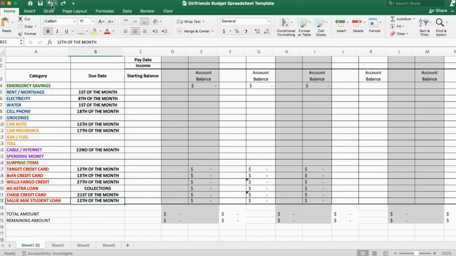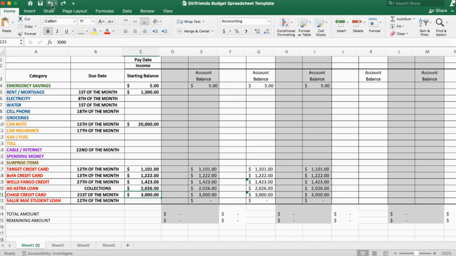Column C, we're going to put in starting balances. So whatever your savings is at currently, put that balance there. Also, you'll notice that I'm including all of the starting balances for the debt items and listing them from smallest to largest so that we can implement the snowball method of paying off the smallest debt item and then snowballing that payment into the next smallest debt item until all of the items are finally paid off.